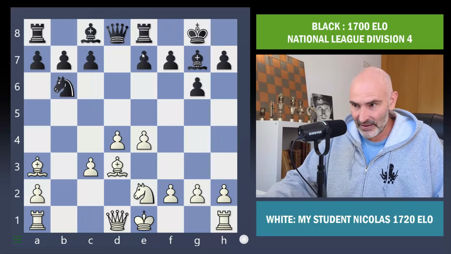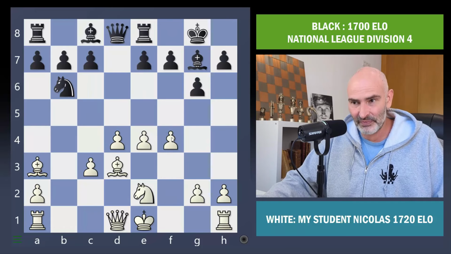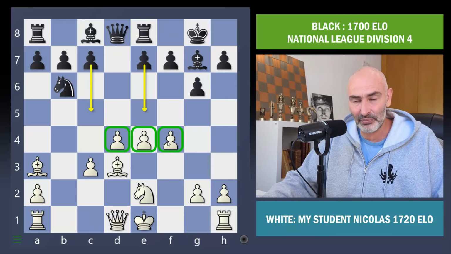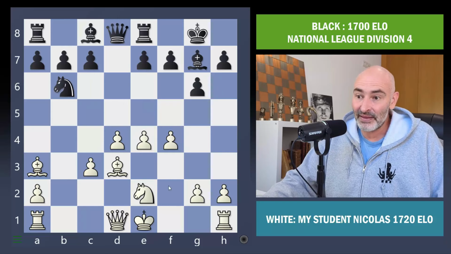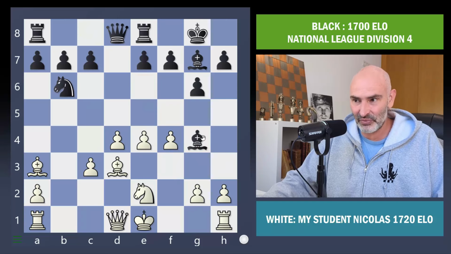Rook e8 is played to prepare the push to e5, and my student prevents this push with f4. So he wants to neutralize both c5 and e5 to keep his pawn center. But by playing f4, he won't be able to play f3, of course. So bishop g4 is played to pin the knight.